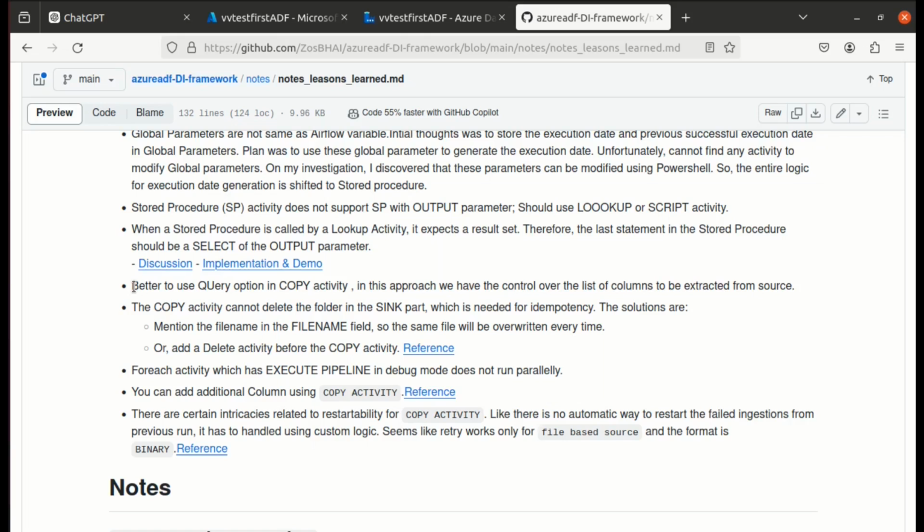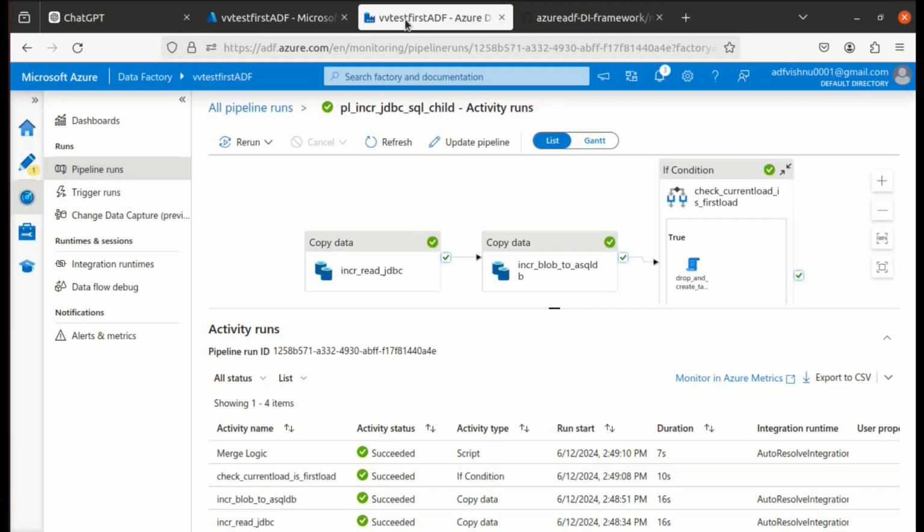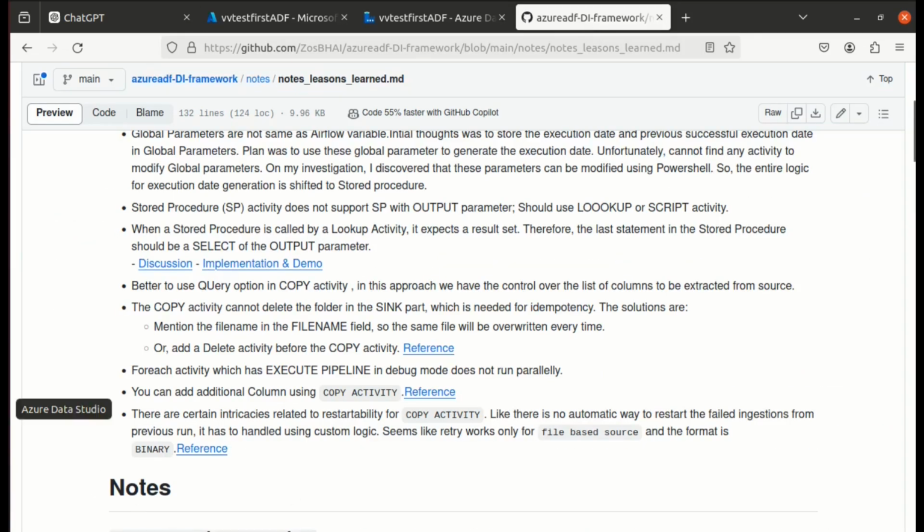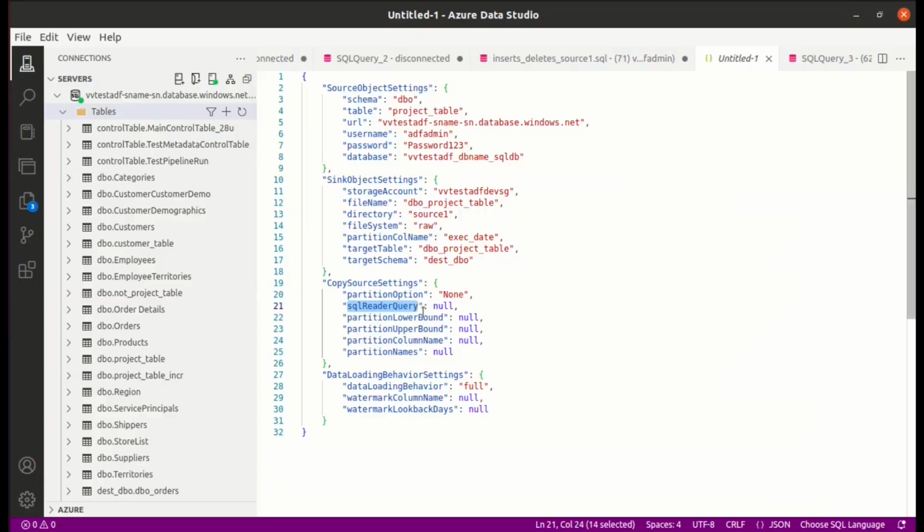To implement a query-based approach, there are two things that have to be done in this data ingestion framework. First, you have to pass the query to this field, and the copy activity has to be modified to read from this field.